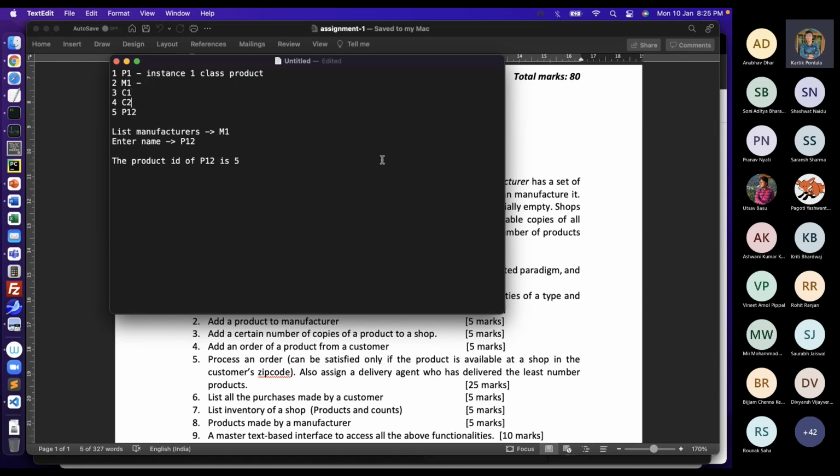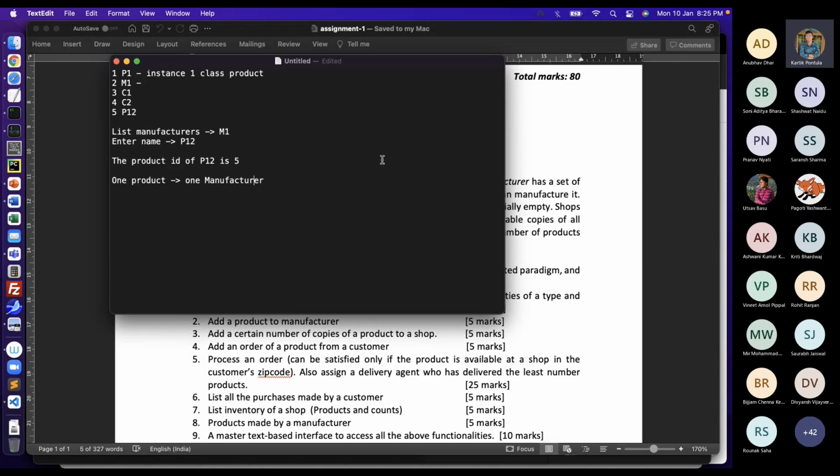So let me type the question for you: one product should have one manufacturer. How will you ensure this?